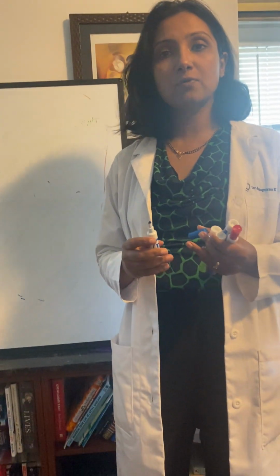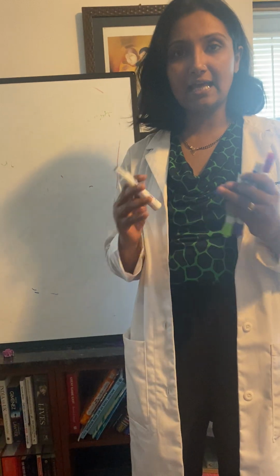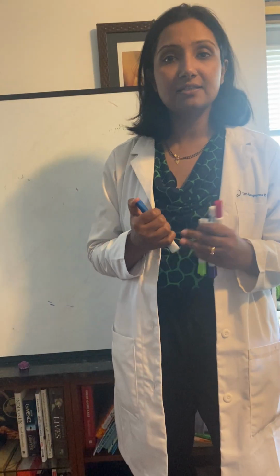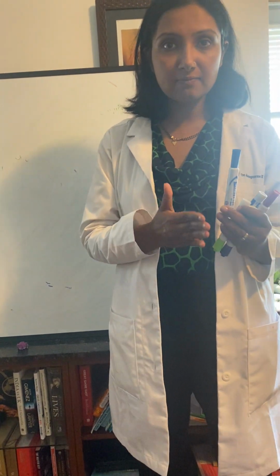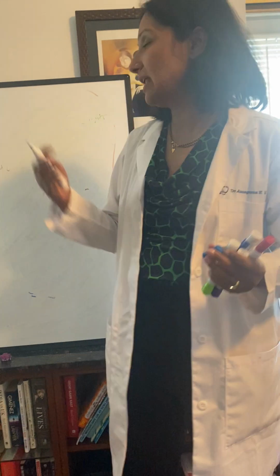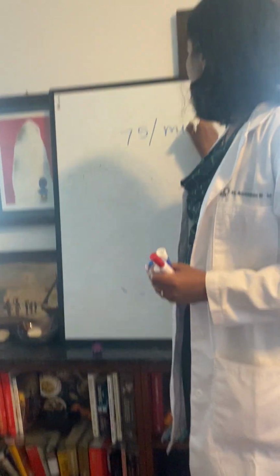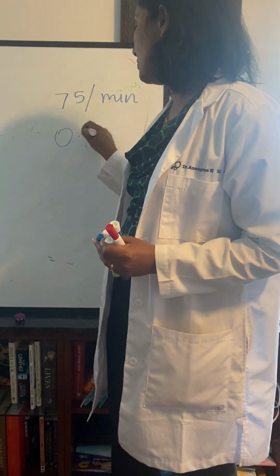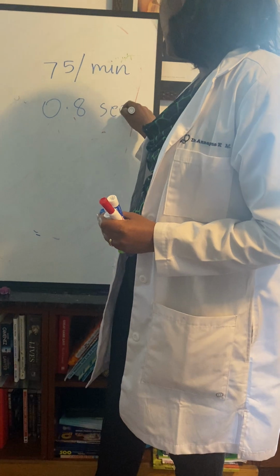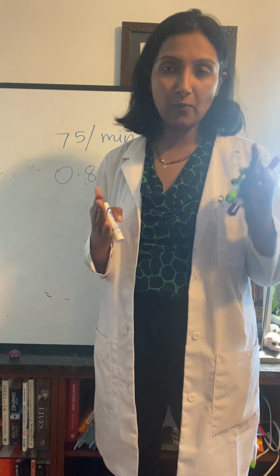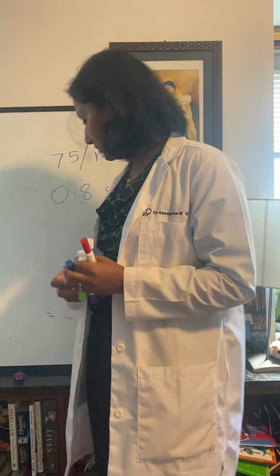So let's continue where we stopped last time. In the last class we spoke about the circulatory system, the basics, the anatomy. Now let's move on to the cardiac cycle. So what is a cardiac cycle? A cardiac cycle is the mechanical and electrical events that take place from one heartbeat to the next. If an average heart rate is about 75 per minute, the duration of one cardiac cycle is going to be 0.8 seconds. So various mechanical and electrical events take place in the heart from one heartbeat to the next. So we're going to talk about those.